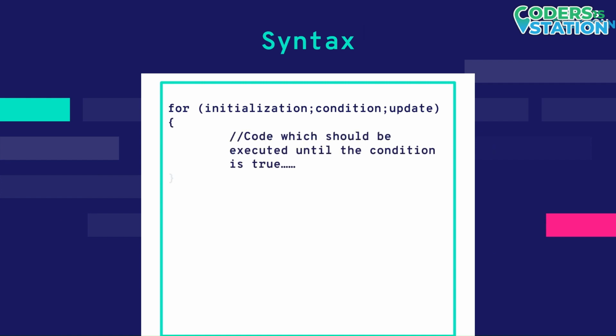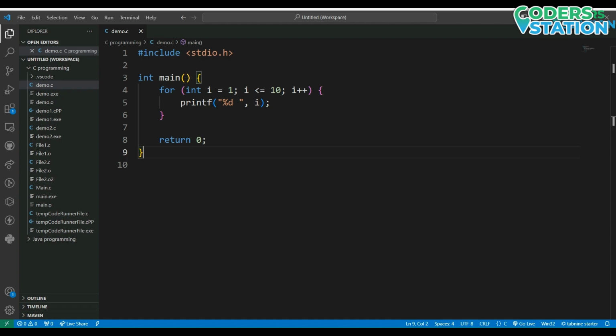So this is our for loop syntax. First we have the for keyword, followed by parentheses. Inside, we first write the initialization part with a semicolon. After that, the condition, again followed by a semicolon, and an update expression. This will update the initialized variable. After that, we have a code block where we write the code which is to be repeated a specific number of times. Now let's see a very small example of our for loop.